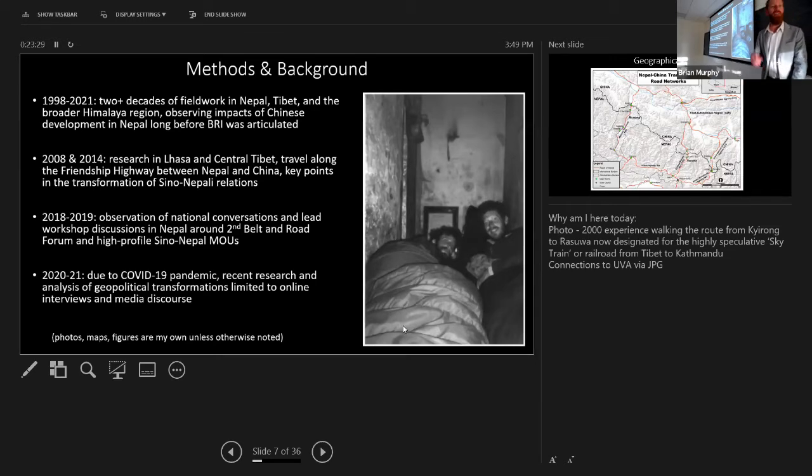It's also worth saying I've long felt a connection to UVA, and that my late friend Paul was a PhD student in the Department of Religion here about 15 years ago when he passed away. And he was working with David Germano, which my friend and colleague Miguel does as well. So I've had an interesting connection with UVA since that time, which makes it especially poignant to be here talking about this today.